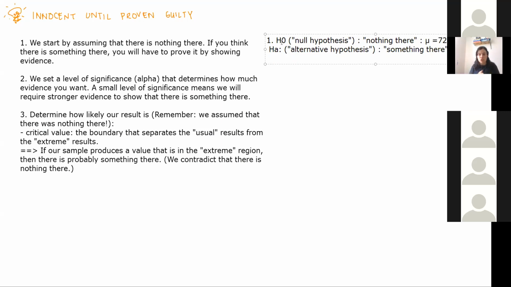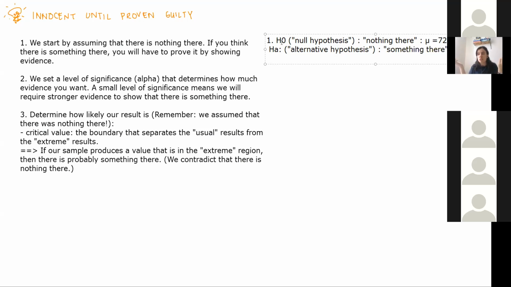Okay, so the null hypothesis is a thing that we assume means nothing's there. So that's what we're going to start by assuming. So that means we have that H null hypothesis means, okay, we assume that there's actually no difference between the students in this teacher's class and the students in any other class. Right? So that means that the mean for these students is the same as the mean for the rest of the students, which is 72. That means there's nothing there, there's no mystery.